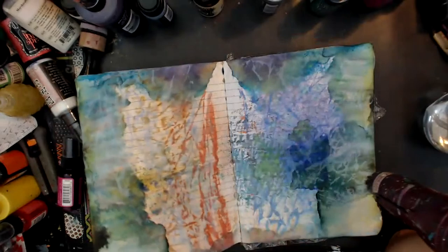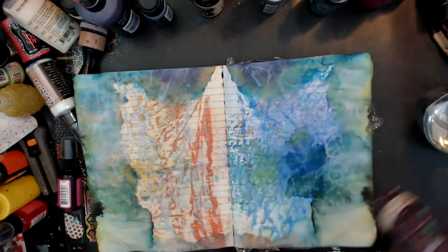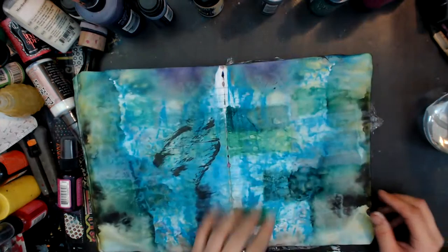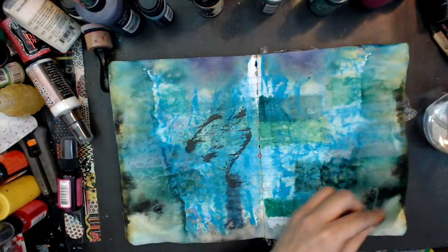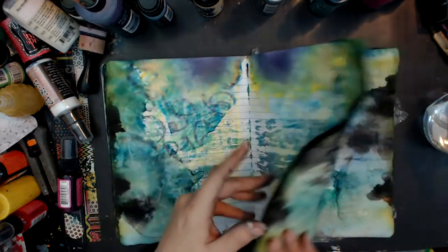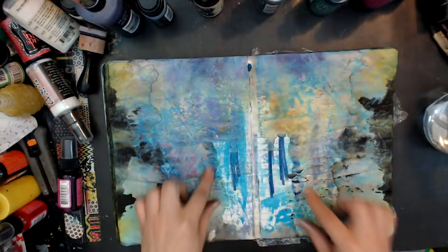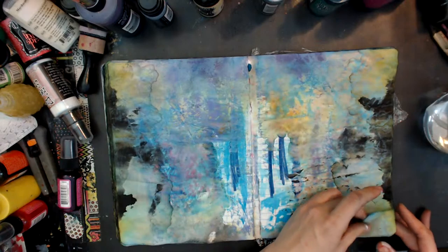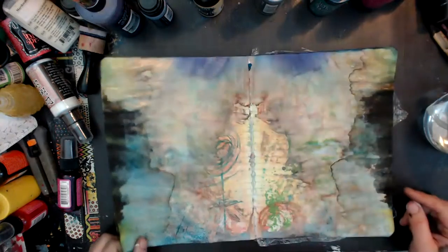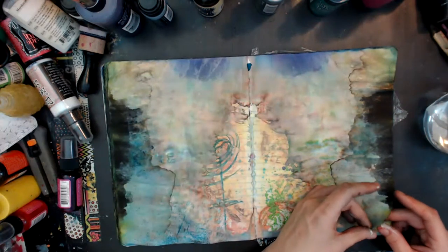Oh boy. It's hard for me because I want to add more layers, but I know you guys don't want to listen to a heat gun for hours. I guess I should go put this on the heater for a bit. I'm liking it. With the way I've sprayed so much water, in the middle here you can still see the lines from the notebook. It seems like this middle part of my journal is the only part I haven't sprayed a lot of water on.